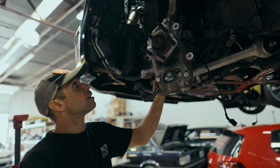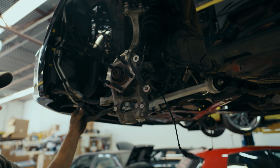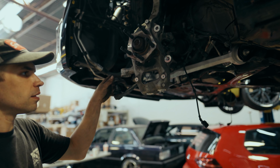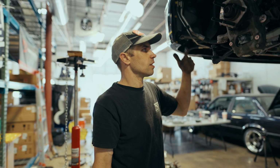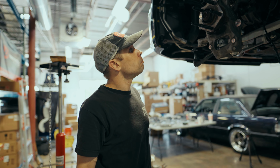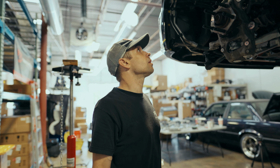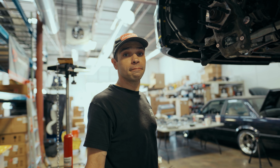But this side is mostly complete with the exception of getting the brakes back on and hooking up our electrical and tie rod. But this will be last because we've got to be able to move the rack back and forth to get that bolt in and out. But yeah, good progress, and we're gonna pick up onto the other side and get it done.